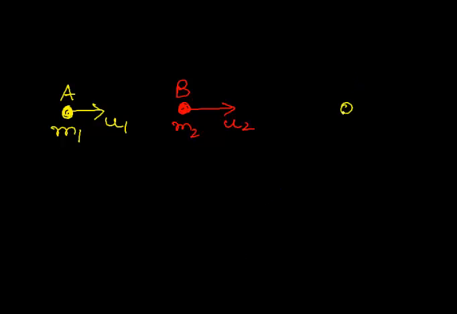Then you know that m1 is going to collide with m2, and after this collision they're going to put forces on each other. m1 is going to put a force on m2, and I'll call it force on B. And Newton's third law tells us that if A puts a force on B, then B puts an equal and opposite force on A. And so it's clear that now m2 is also going to put a force on A, and I'll call it FA.